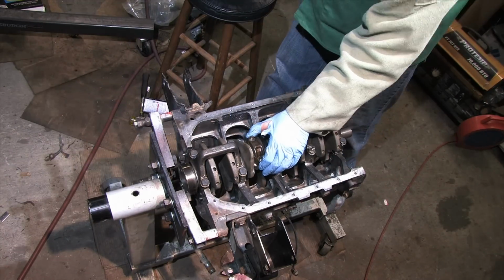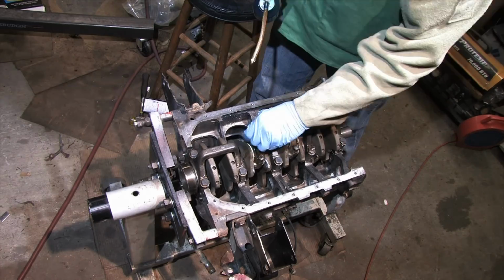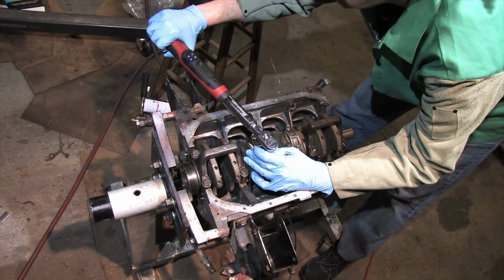You grab the Allen looking key, you honk it down until it honks no more, and then you install it. And if you use it correctly, you won't ever have any problems with any sized piston. You just have to mash with a hammer handle, tap it, and hold it down tight.